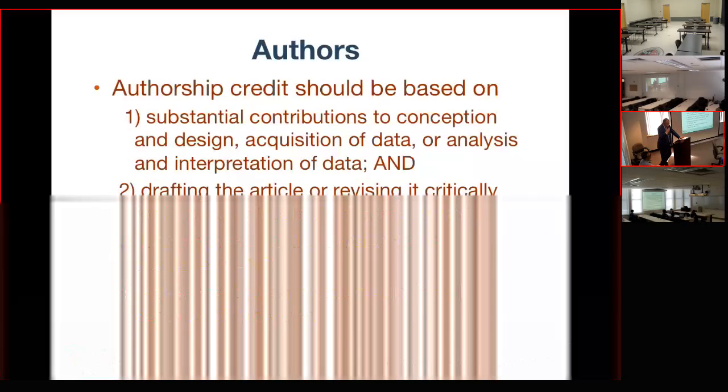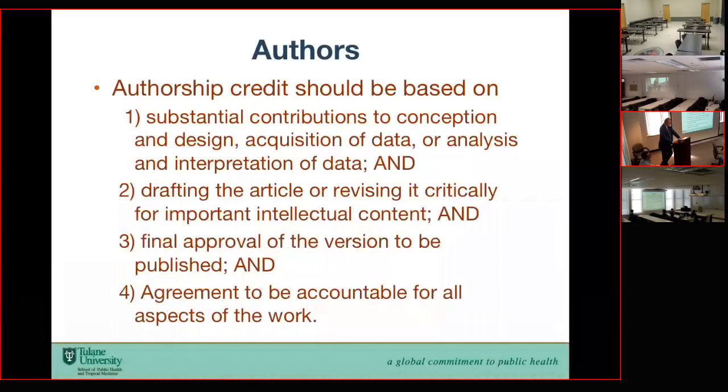Is this easy to really do? I would think it's hard for all of the authors to be accountable for all of the work. I think you really have to consider whether you really can be an author on the paper. You have to be accountable for all aspects. It's dangerous, huh? Yes. I know. You have to be careful. If there is a scientific misconduct, you're there. You cannot say I didn't know. So you don't have to be paranoid about that. Doesn't mean you have to know everything about all the experiments. But at least you have to trust and be part of a group and know they work well and be really involved.